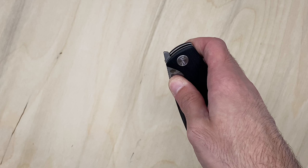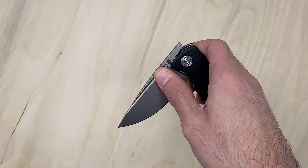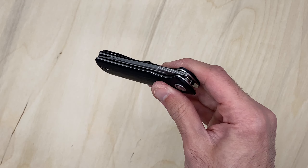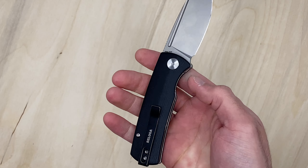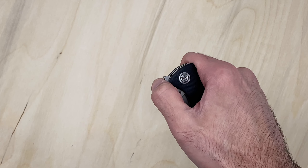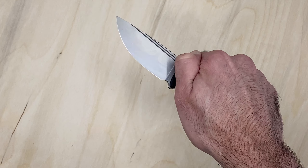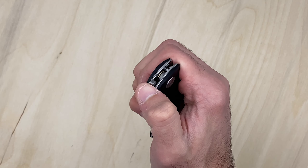This fuller right here - it's more than enough grippy to do a slow roll perfectly. You don't have to pinch it or anything, just grab it and start rolling - it is completely perfect for that. That actually stepped this knife up a level for me, because you have the reverse flick which is pretty good - very surprising first time doing it. First knife I've had with a fuller like that.